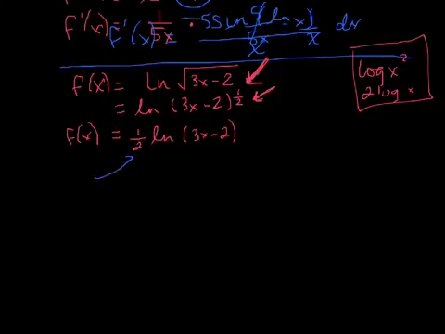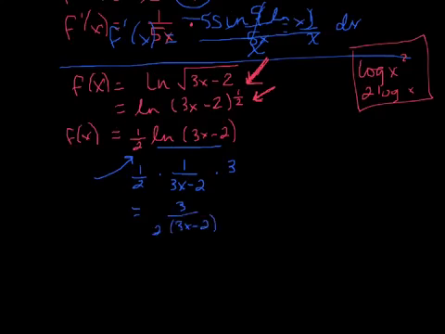This is not product rule because it's not a variable times another variable. It's just 1/2 as a coefficient. Okay, so that makes my life easier. I don't have to worry about it. When I take the derivative, it just kind of goes along for the ride. All right, so 1/2 times the derivative of any natural log, which is 1 over whatever that angle type expression is, times the derivative of what was inside the parentheses, which would be 3. And when I put all that together, I have 3 over 2 times this 3x minus 2.